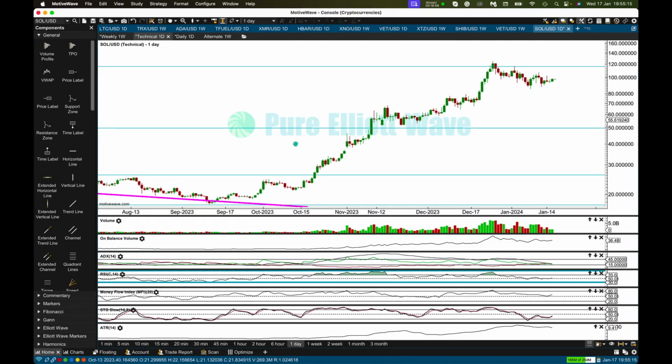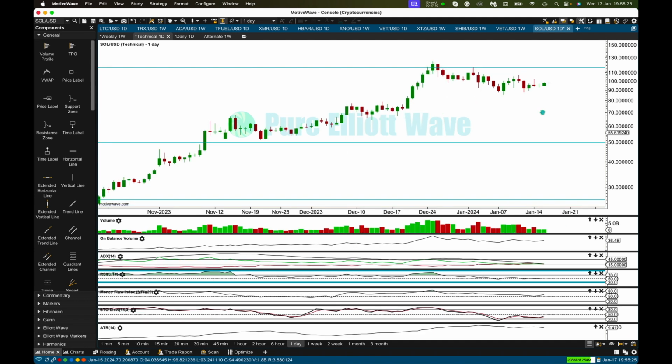A quick look at the daily time frame, some resistance just below 120 and now a pullback and consolidation. I don't see a short-term continuation pattern here though. I see a dark cloud cover here. I see a bullish engulfing candlestick pattern here at the low for the 8th of January. That could be resolved by a little bit of a bounce, but this low remains intact. So while the low for the 8th of January remains intact, it's possible the bullish run could already be resuming for Solana. If this low is taken out, then revert to my Elliott Wave count, the Fibonacci retracement levels.